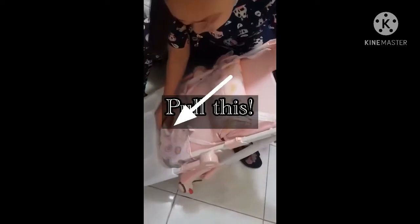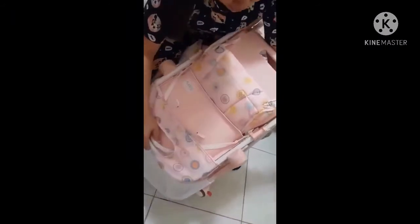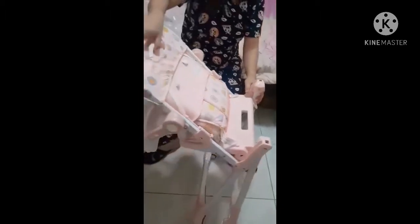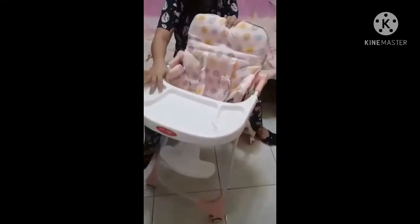Yeah. This one is the first. The other is this. You have to pull this one up. This one up. Yeah. Pull it out. Malaki kasi siya. You always pull this one. How to fold it back, I will show you.